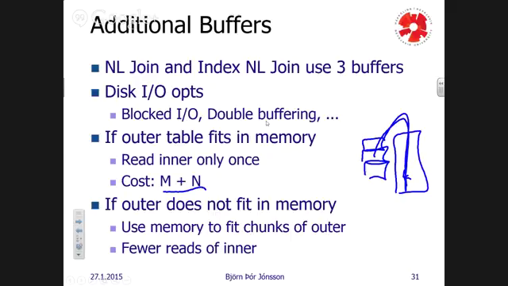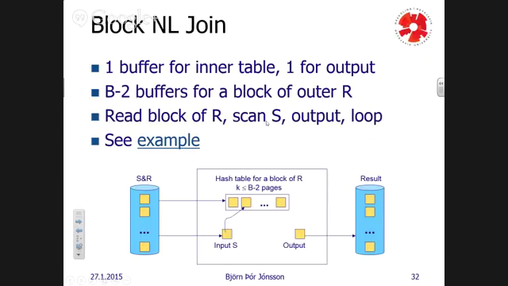And this is the same trick used for hash join. If the hash table for one of the relations fits in memory, then we just need to read once. But then the other thing we could do is to read in chunks of both relations and do the join. And then we try to read in another chunk and do the join here, and so on. So I think I have an example of this. Yeah. So this is the block nested loop join. We basically try to read from one table as much as we can, and then we compare the other relation to that. And then we read the next chunk and compare the entire relation to that and so on.